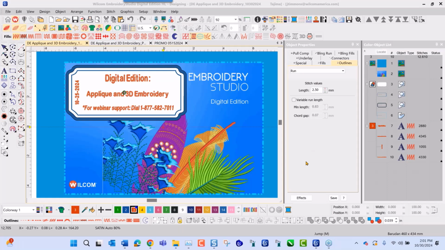877-582-7011. Today, we're going to take a look at applique and 3D embroidery and how that's done inside the Willcom Embroidery Studio, the digital edition of the program. When we talk about applique and 3D embroidery, these are two specialty types of embroidery outside of the mainstream regular embroidery design work.